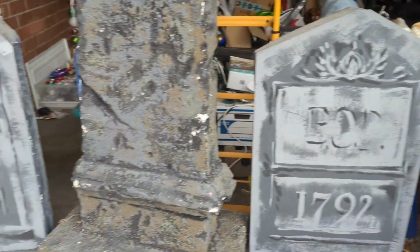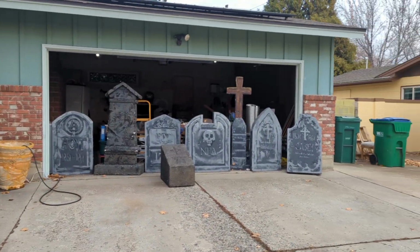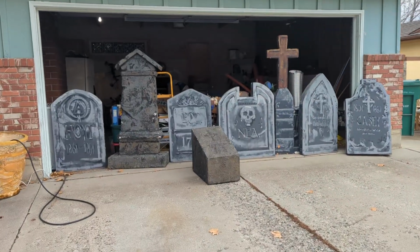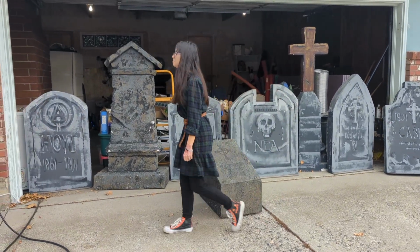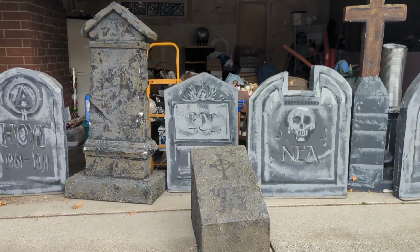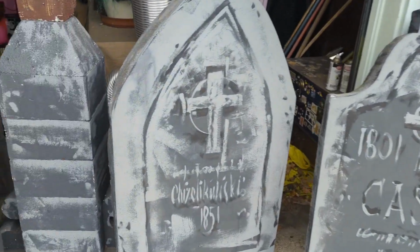And I loved it from close up. You know, they look good. But from further away, I think they look pretty good, even more so. So awesome. I was not expecting this. When I heard, I have a van full of tombstones for you, this is not what I was expecting. And my mind is completely blown. It's going to look so good in the graveyard.